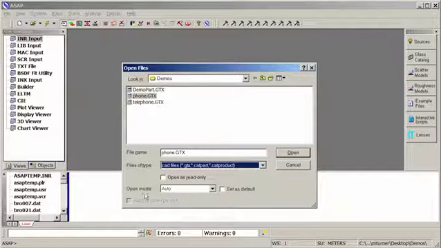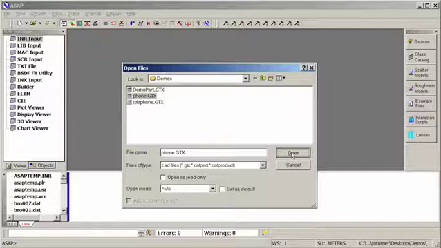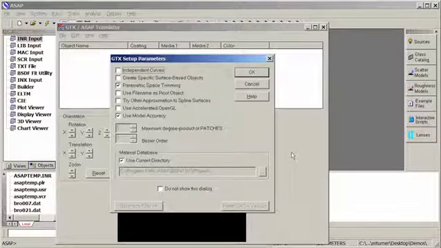Also, you need to make sure that your open mode is set to auto, so ASAP will understand what type of file it's trying to read in. And now I'm just going to click on the Open button and let ASAP do the translation. The first dialog box you see allows you to customize some of the import features depending upon the information in your CAD file.